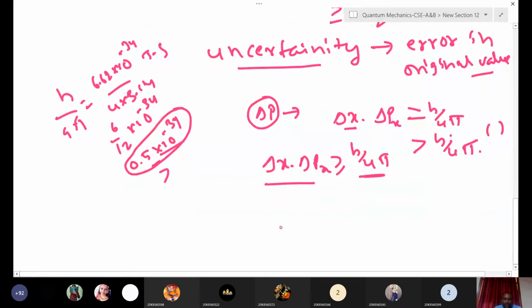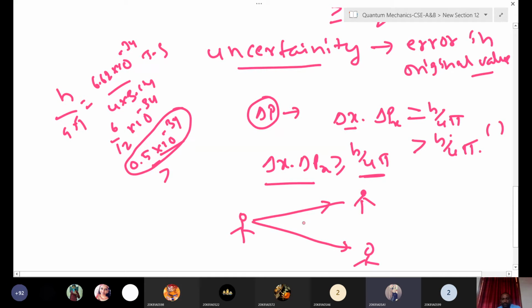Now we will see a small example, then you will clearly understand what the uncertainty principle means. Suppose you are sitting here. Some person is dancing here, and some person is dancing here. Generally you observe this on your TV or something else. So can you see these two persons simultaneously?